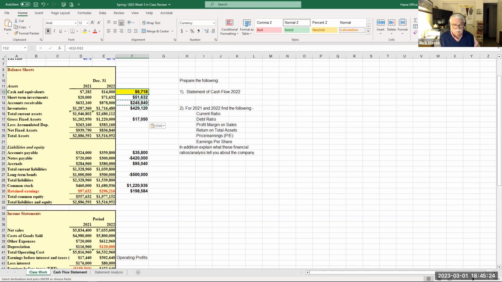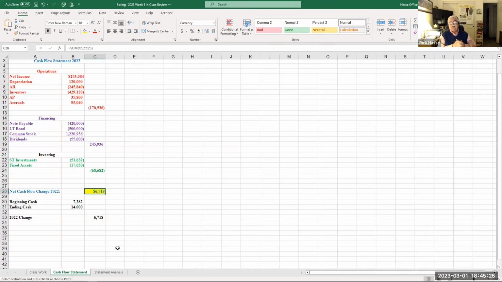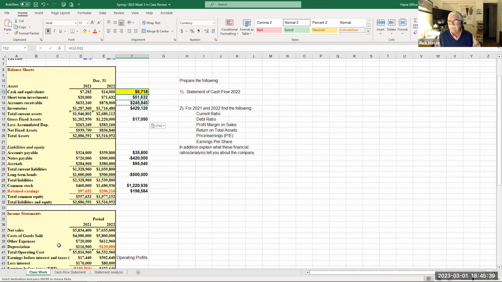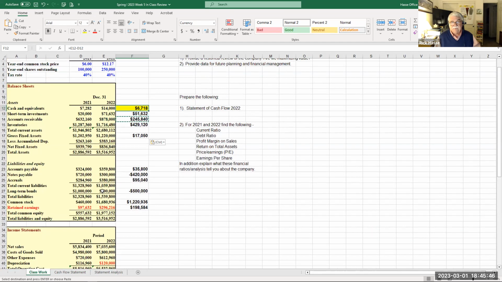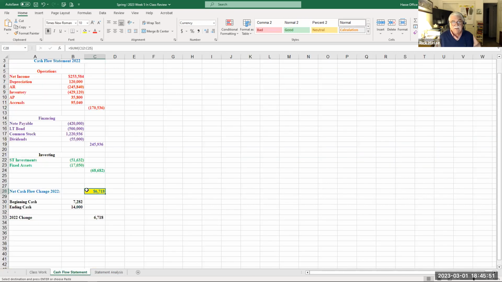This statement of cash flow, I use this example and it's kind of corny, but it works. The cash flow statement is like looking under the hood of a company. The balance sheet and the income statement are the nice, pretty financial statements that give the overall big macro view of net worth or net wealth and profits. But if you want to see where all this money is going, coming in and going out, you've got to go to the cash flow statement. It's like looking under the hood of a car.